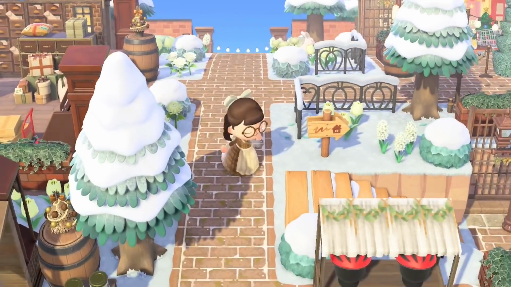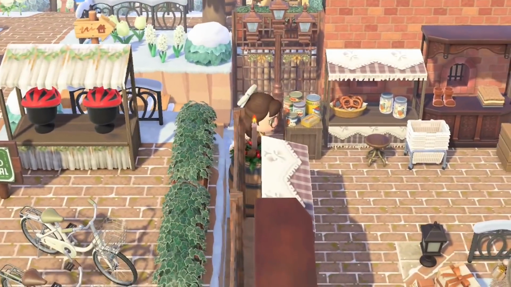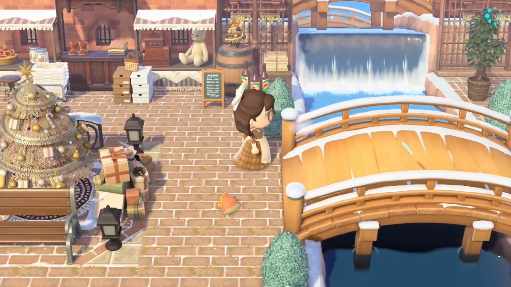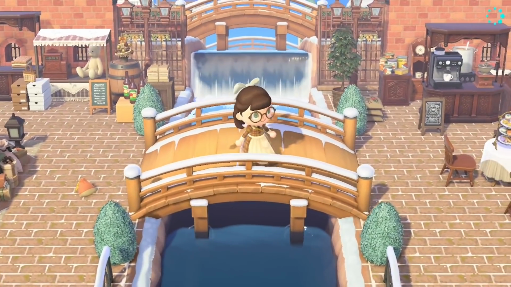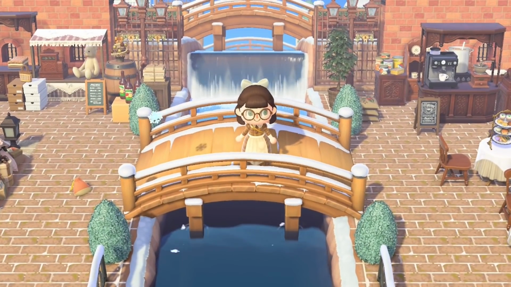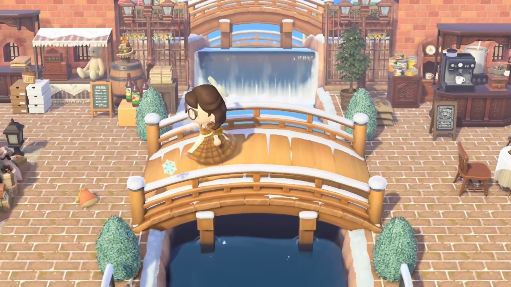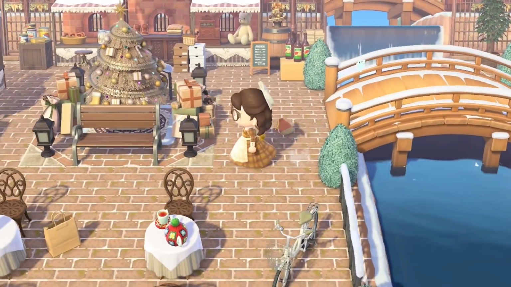And then down here we do have the winter market and a canal area. So this is the canal. I did go for a double bridge, well, triple bridge if you can see in the back there. But you'll see that later when we visit Nook's Cranny.